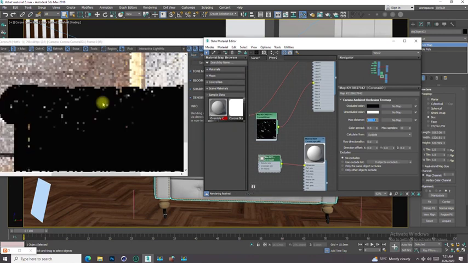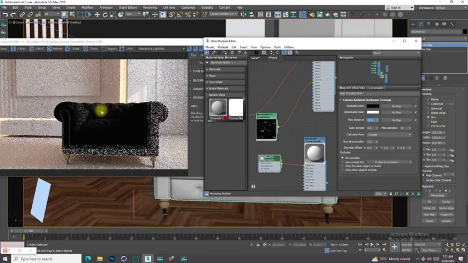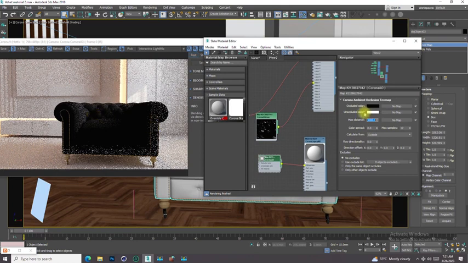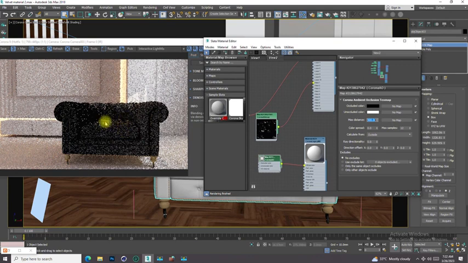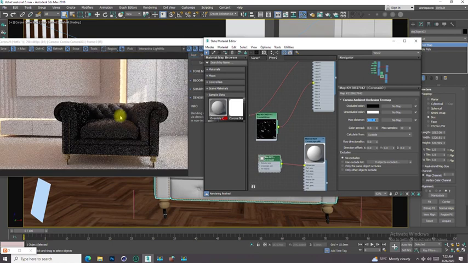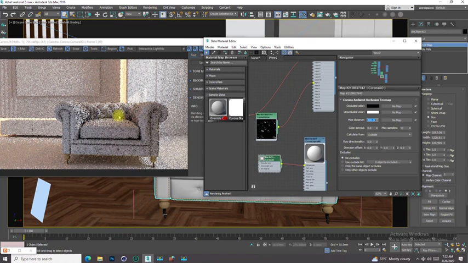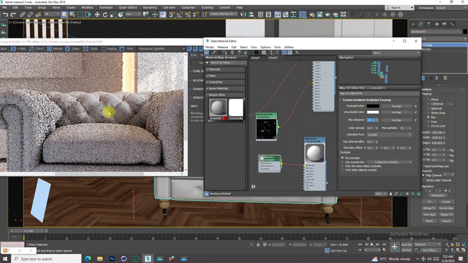So let's go to like 1000. So you see what happens. You can see 1000 has really taken out a lot of the white and the black is taking dominance. So you also want to use this to map this, to look at how your map is going to work for you. So now I'm changing this to 500 to see what happens. So you can see even at this 500, I really don't like it. The black is taking too much. So I'll bring this to like 300 and start mapping this till I'm fine. So 200 seems good, not bad.